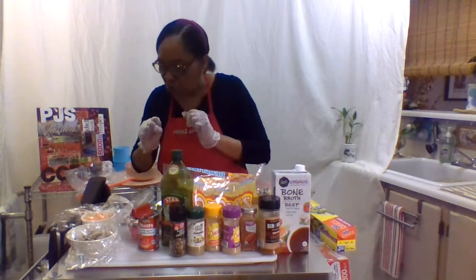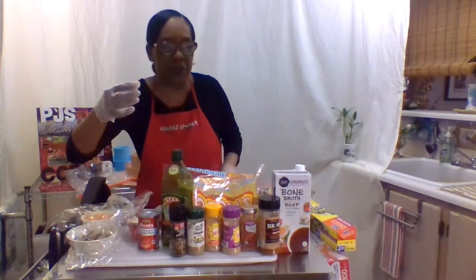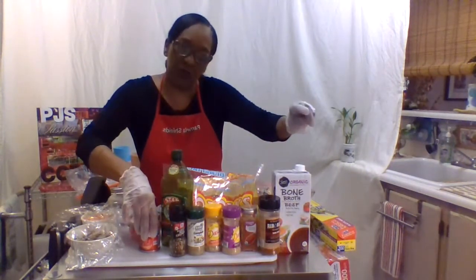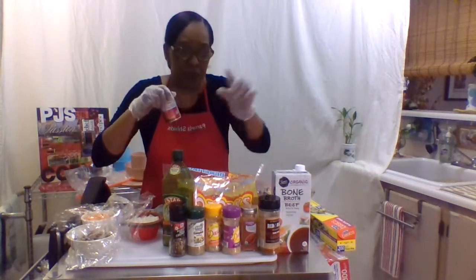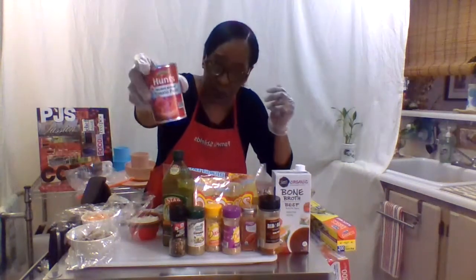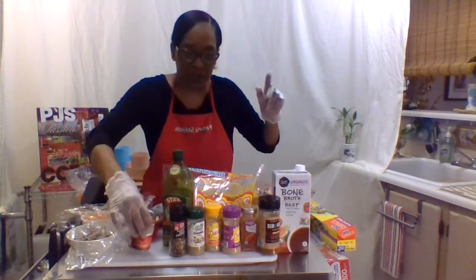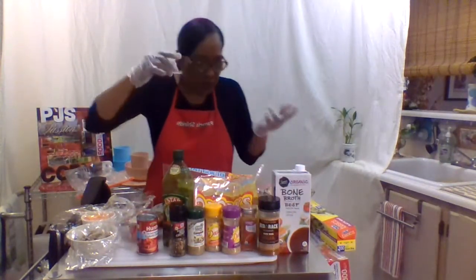Those are all the herbs. The dish is going to have its own sauce that you can put over noodles or any other kind of pasta. I'm going to use tomato paste - only a couple of tablespoons - and I get this particular one that's no salt added. Because there's going to be a lot of salt from this main ingredient right here. There's already a lot of salt in there.